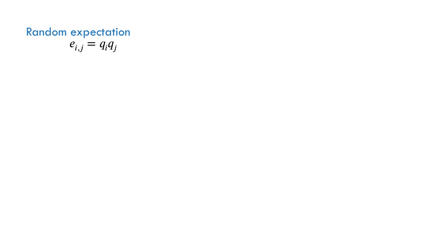So if we were to set e sub ij equal to the product q sub i times q sub j, then for each index in the matrix, we're going to set it equal to the product of the probability that the node at the end of some randomly selected edge is going to have a degree of i times the probability that the node at some randomly selected edge is going to have a degree of j. That's going to be the value that we're plopping into each index of the matrix.